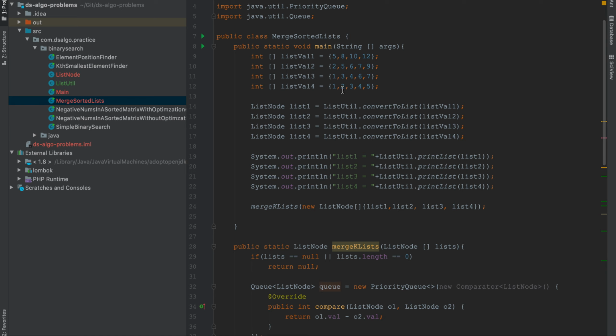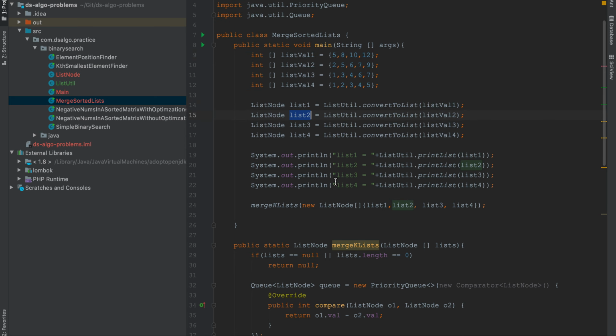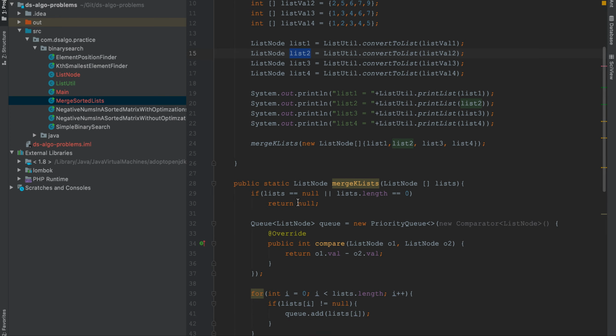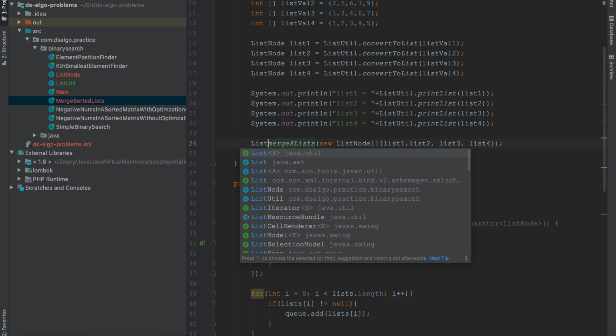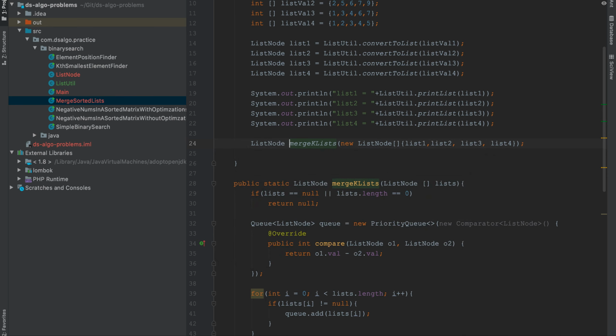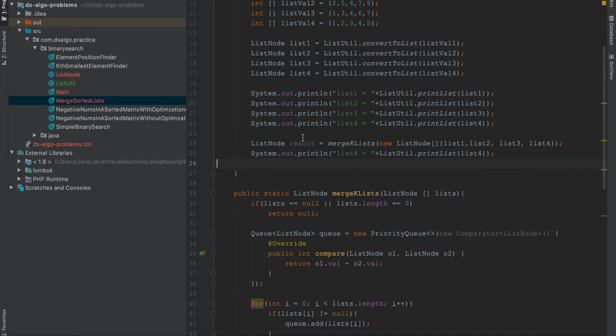Okay, so these are the lists. Here they are arrays, but I have created a util which converts them to ListNode. Okay, and if I run this, let me first set ListNode result equal to this, and let me print the result.